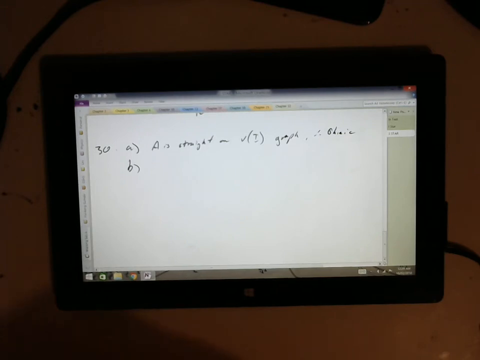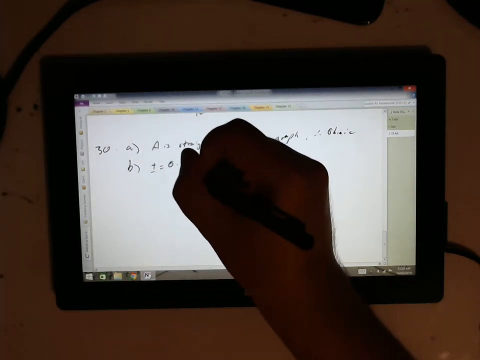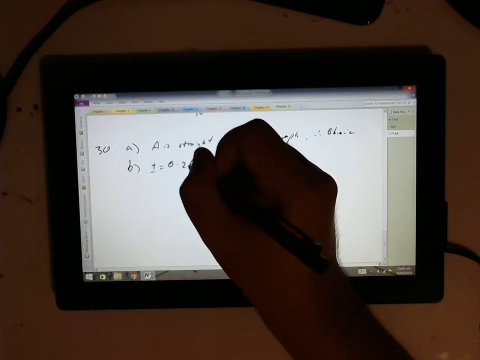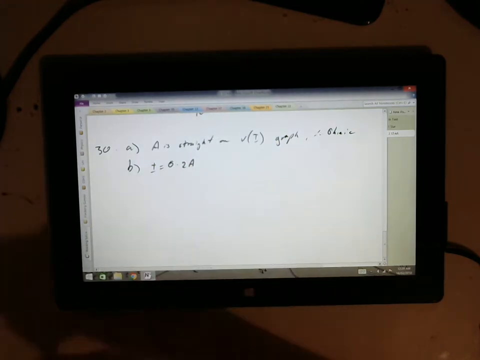If A and B are connected in series and a current of 200 milliamps passes through them, what will be the total potential difference across A and B? So this time, what we're going to do is use this current, I equals 0.2 amps or 200 milliamps, find the resistances and treat them as we would in series to then work out the voltage across them. So let's work them out.